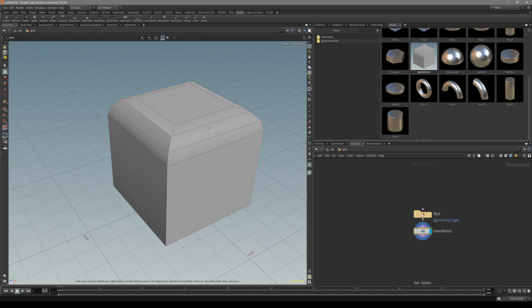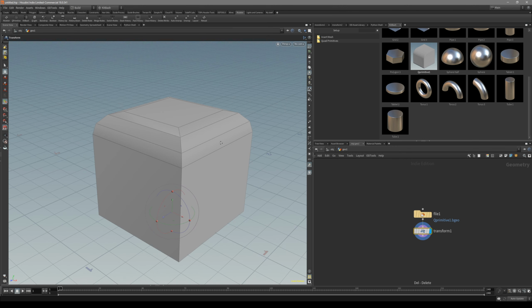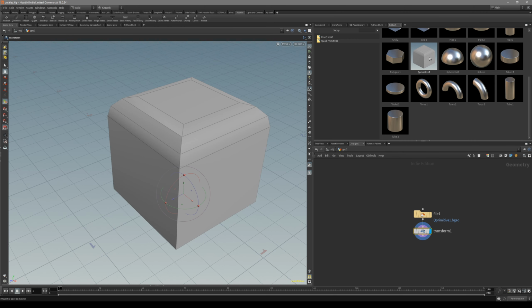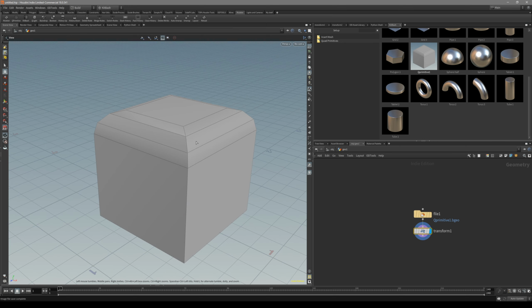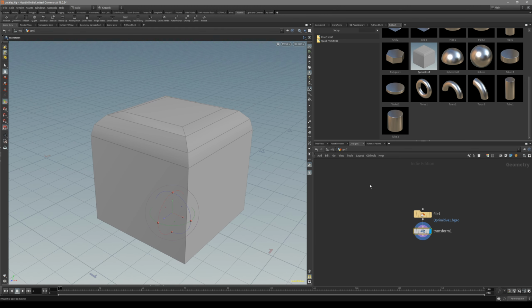Double click, you see it's going to copy this one, but you can see that the thumbnail is not updated. So for the thumbnail to be updated, just make sure you have selected this one, go back in here and press auto icon like that. You can see now it's changed to this one.